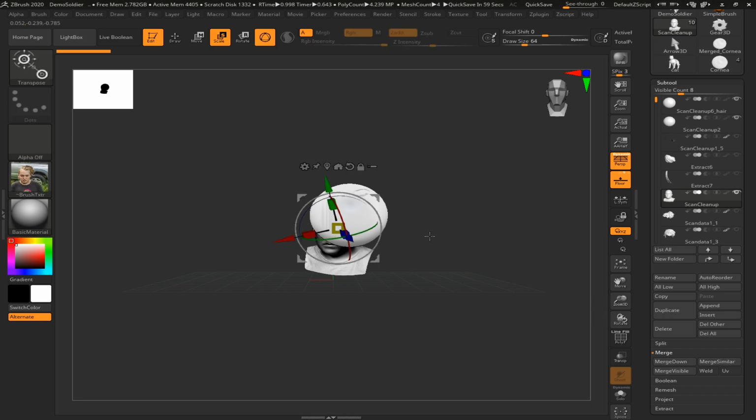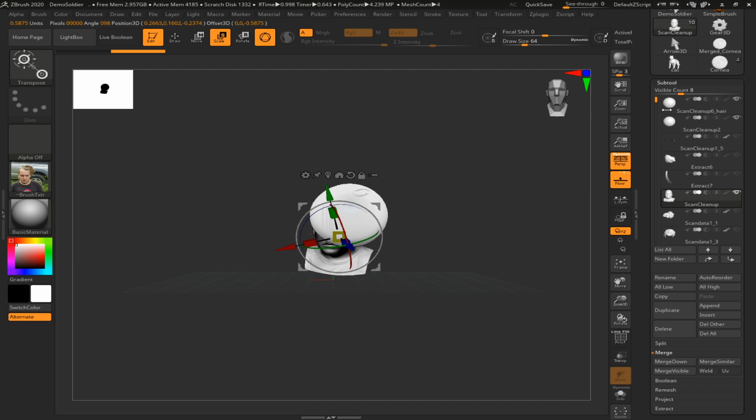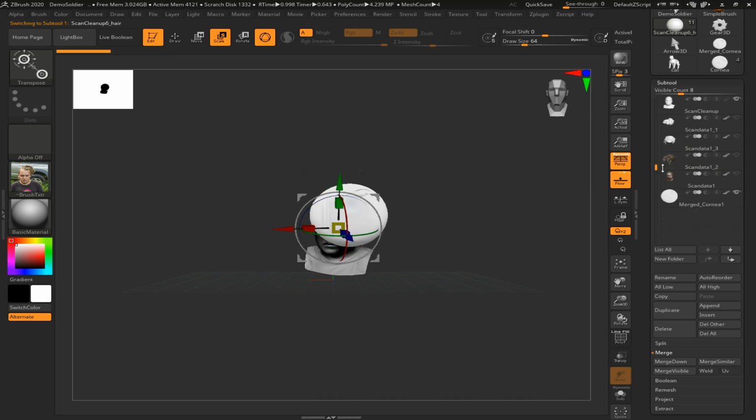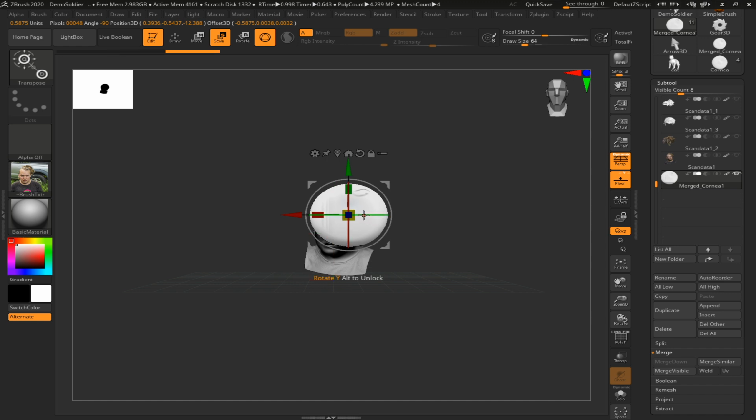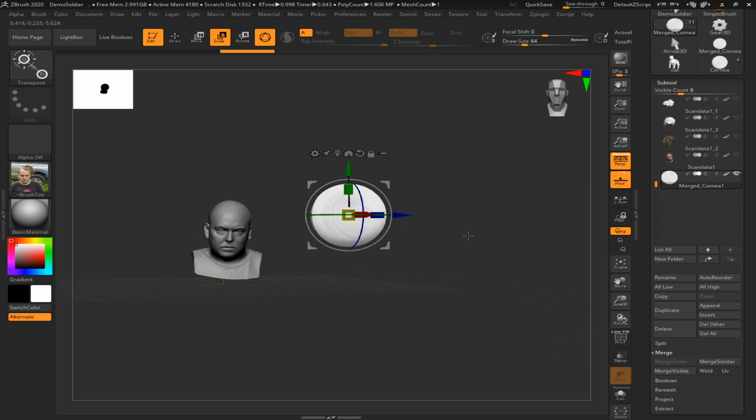We can pretty much guarantee that the eyeball is rotated the wrong direction. So first step, I click this little map icon. It looks like an upside down teardrop. This is going to center my pivot point. Once the pivot point is centered, I'll rotate it. If you hold down Shift, that should help you get to 90 degrees. And now it's facing the right direction.